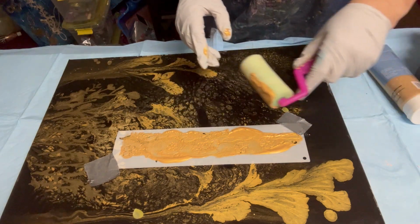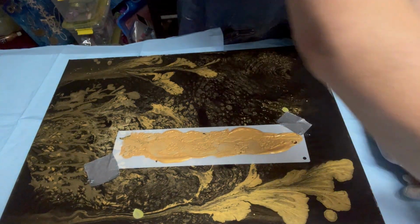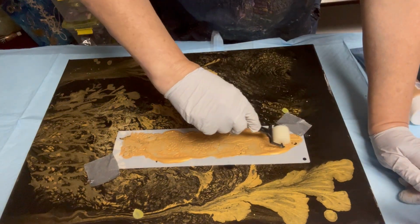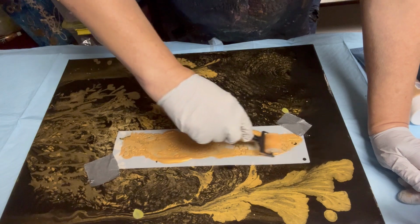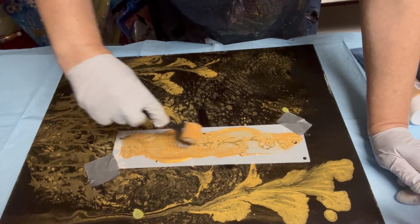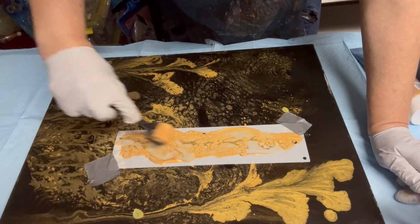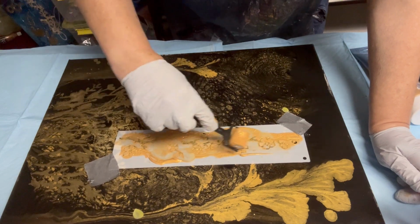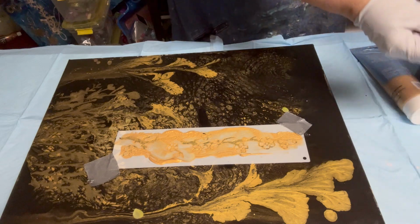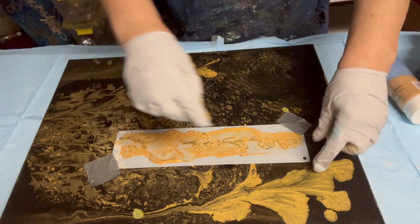Something's telling me something. I have another brush here. That's too wide. There's this little tiny one. Let me try the little one. Yeah, that's good. Okay. Because I do like the stencil. Let me put this here for the time being.